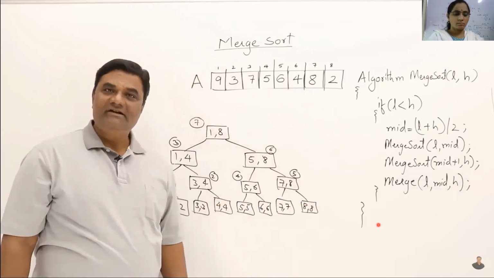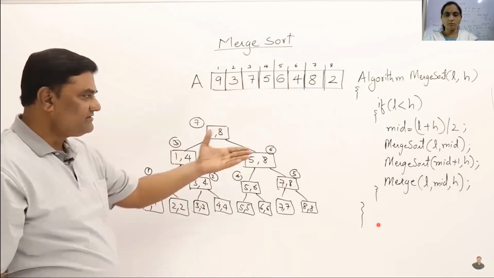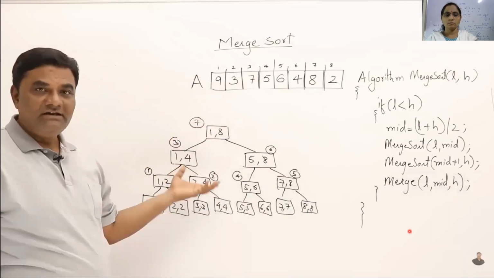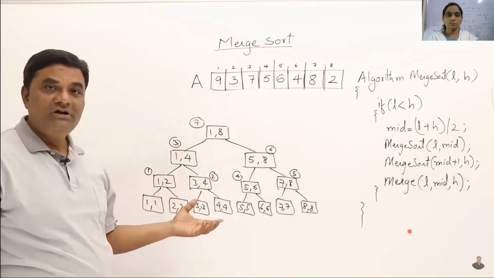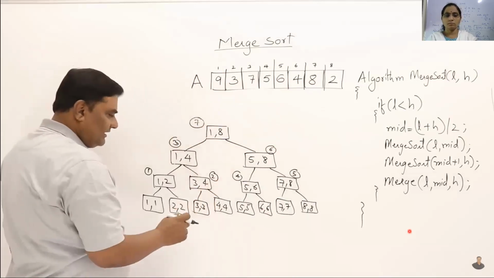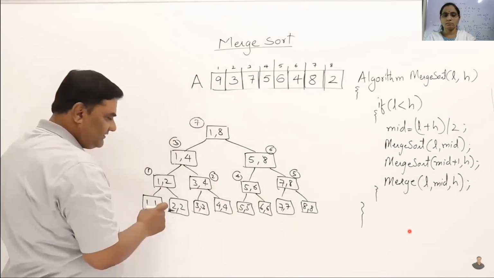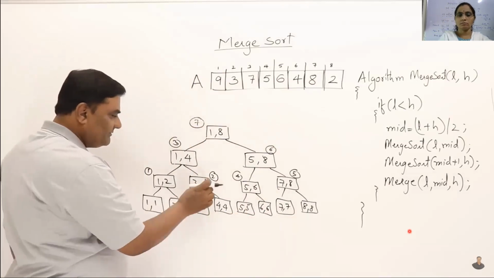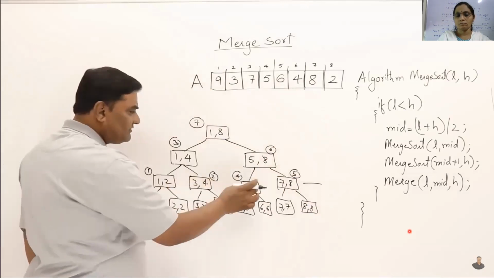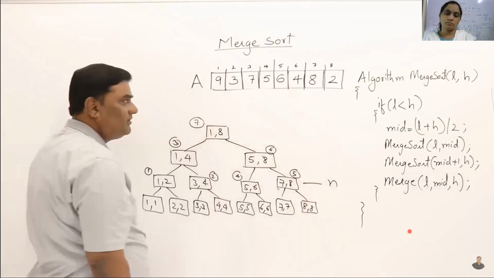Let us see the time taken by merge sort. So from the recursion tree, that is the tracing of that algorithm I have done, I will show you how much time it takes. See, the merging has started in this level. This was just splitting. So how many elements are merged here? Two elements merged, two elements. Total how many elements? 8 elements are there. 2, 4, 6, 8. 8 elements are merged here. So I will say n elements are merged, all n elements.